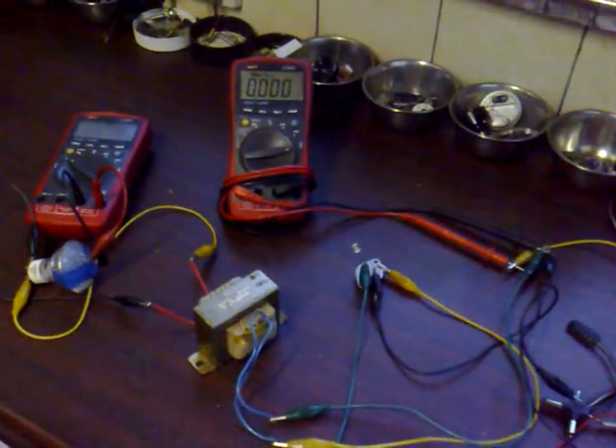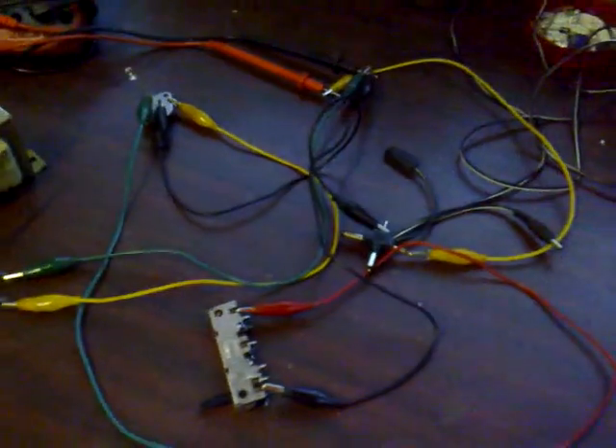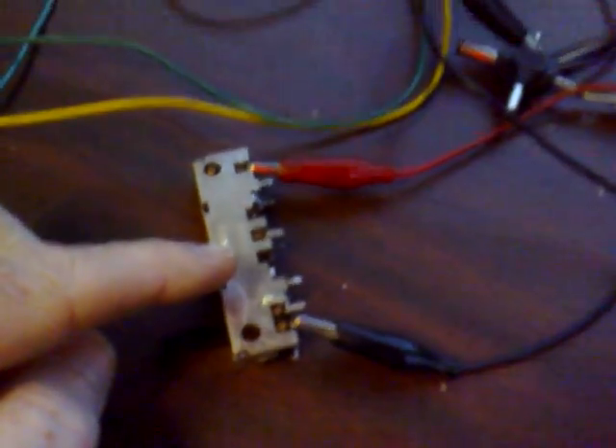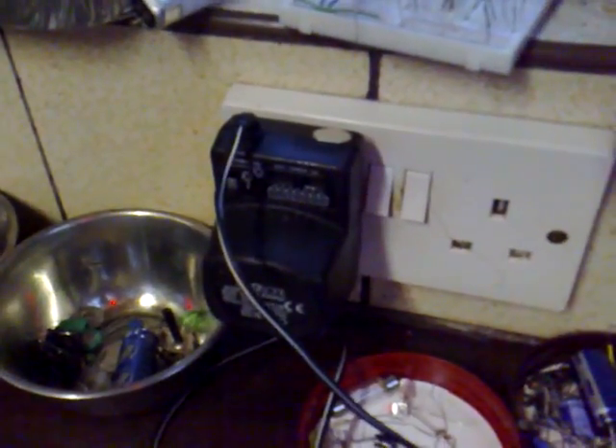This is the setup on the bench, exactly as shown on the circuit diagram. I'm using crocodile clips to make things easy to change. Here is the piezoelectric buzzer — that's the key to the circuit — our 22k pot, the power source today is my wall adapter on the 6 volt setting, but it's actually outputting about 8.5 volts. Then there's the large mains transformer run in reverse, the 3055 transistor with the LED from emitter to base, an ammeter, and the light meter.